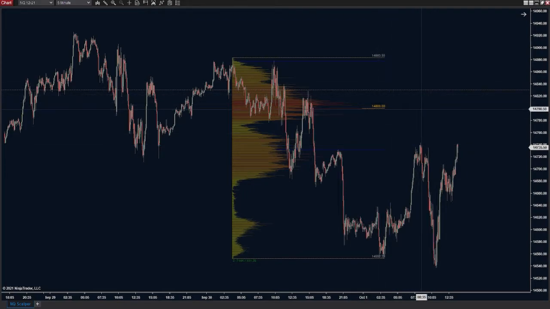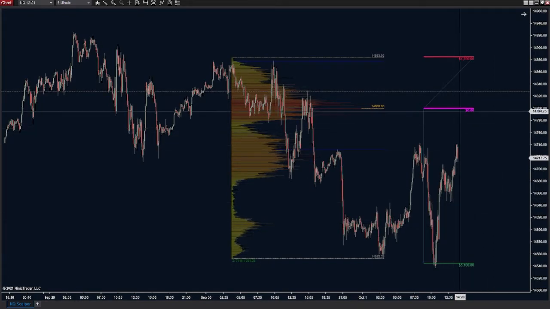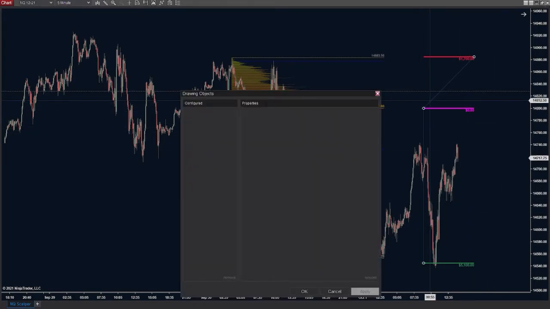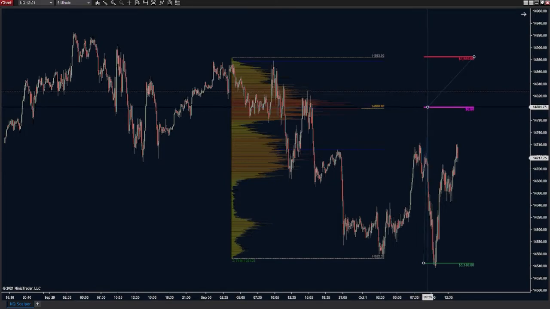Now, if I were to enter directly on top of 14,800 and I put my stop above the highs, and I'm looking for a downside target, you'll notice that my target is just underneath the lows. That may not seem like a huge deal, but that does decrease our probability of success. So what we need to do is try to get that up a little bit further. As far as the entry point is concerned, this is right now a 3-to-1. With the 3-to-1, it does just barely fit inside there. If we get it up a little bit further, now we can creep that target inside of the low. So it's not a huge difference, but we've optimized our entry point by a little bit.